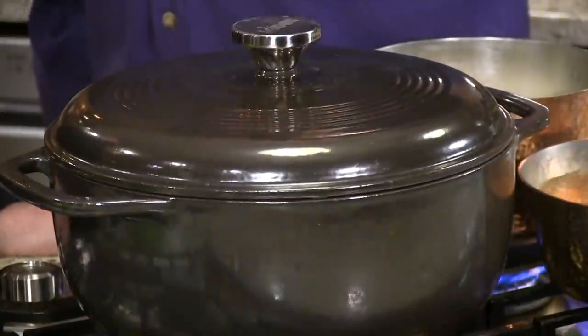Now, we're getting to a good boil here, Nikki, so I'm going to turn that down just a hair. And then we're going to cover that up. You need to keep an eye out. If you walk out of the room, you don't want your chicken foam. That's right. Nobody likes chicken foam. I don't want to mess up my stove.